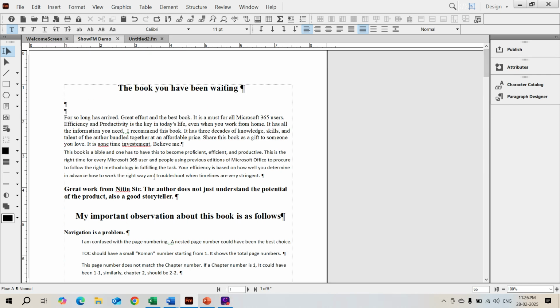if you see this FrameMaker document, on the below left you will see something called flow A normal. What does this basically say? That FrameMaker contains frames and there is content inside the particular frame. So whenever the content exceeds one page, a new page is added, creating a link to that particular page.